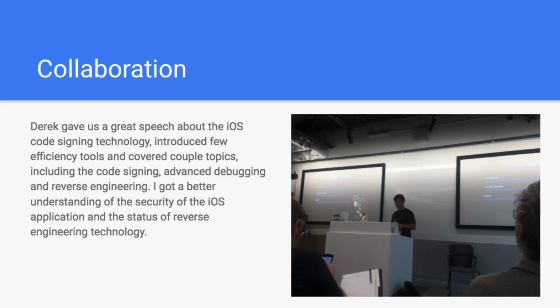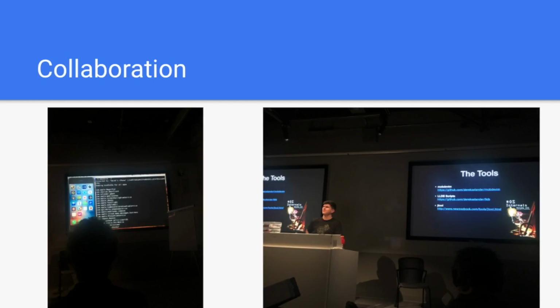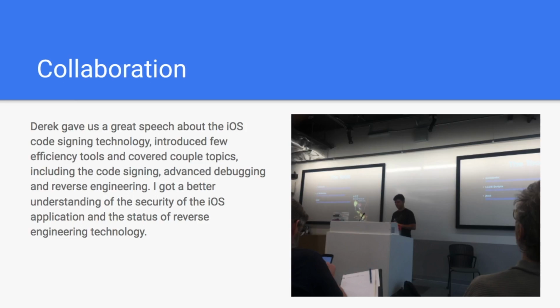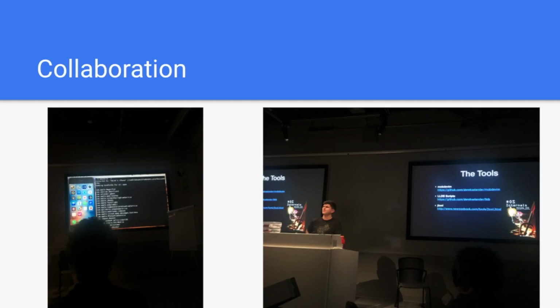Derek gave us a great speech about iOS code sign technology, introduced a few efficiency tools, and covered a couple of topics, including code sign, advanced debugging, and reverse engineering. I got a better understanding of the security of iOS applications and the status of reverse engineering technologies. Here are some pictures I took during the speech.